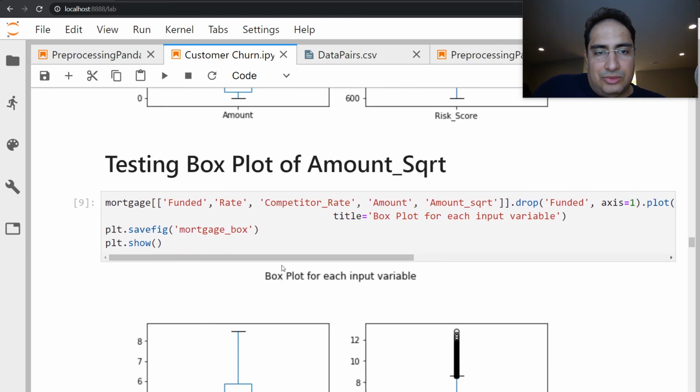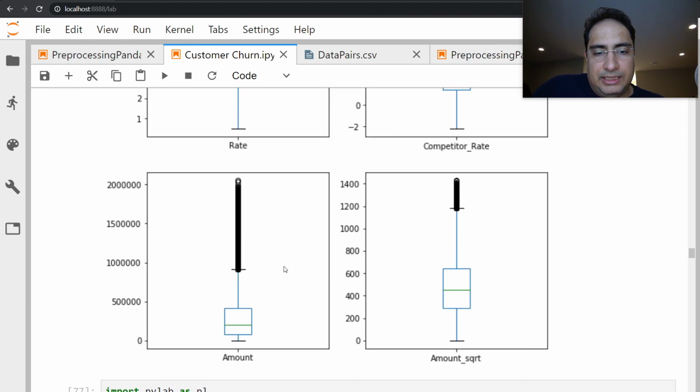Now, when we compare the square root of the amount and the amount itself, you can see here that we reduced the number of outliers and created a more even distribution.